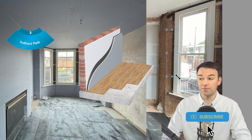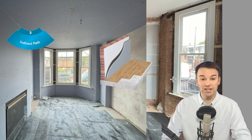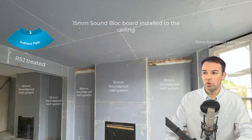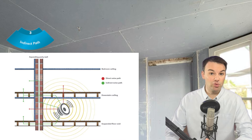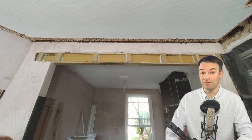The indirect noise path for this project is the window wall, where we'll be installing a 35 mil thick system. This improves the thermal value of the wall and returns into the windows, improving both sound and thermal efficiency of the windows as well. The main reason we're treating this window wall is to reduce noise flanking down it — it's a separating party wall and noise is transmitting through the structure. The ceiling will be boarded with a 15 mil sound block board to reduce noise coming over, but also to reflect our homeowner's noise back into the room when they want to entertain late into the evening.